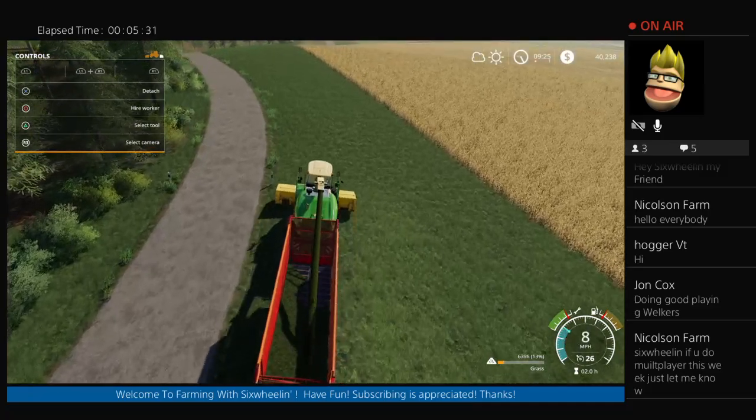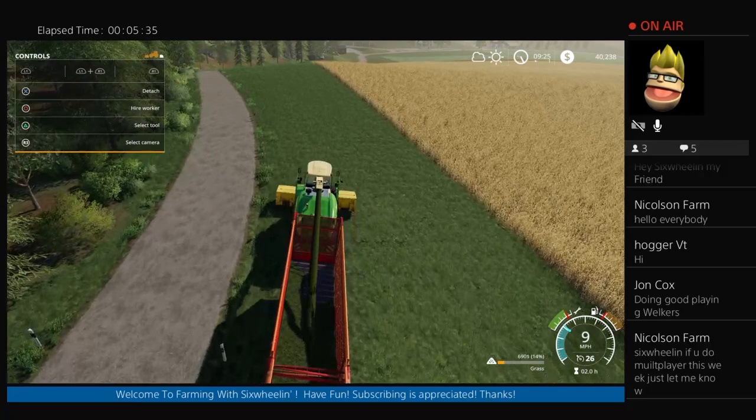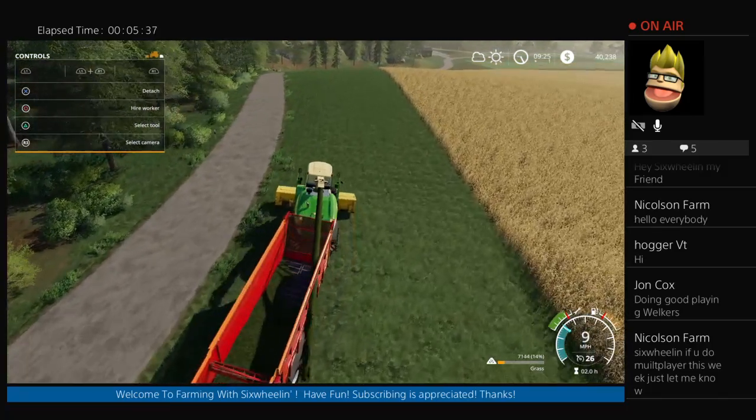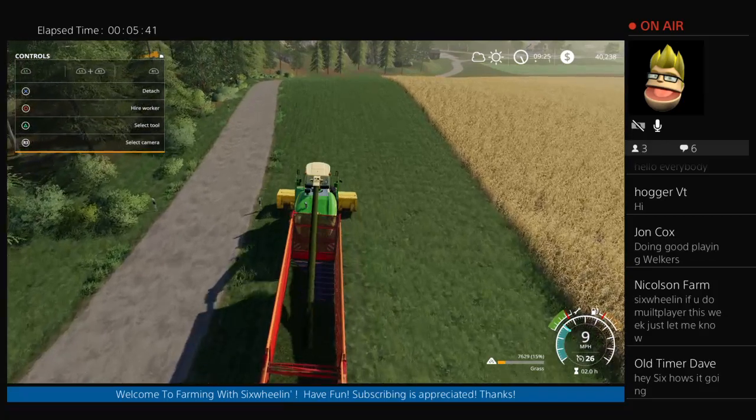You would like to do? Hey, no problem, Nicholson. I'll get you in on him. We'll do a multiplayer, buddy. I'd love to do a multiplayer with you, Nicholson Farm. Very good. Hey, old timer Dave, how you doing, buddy?